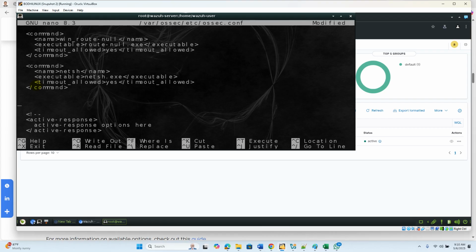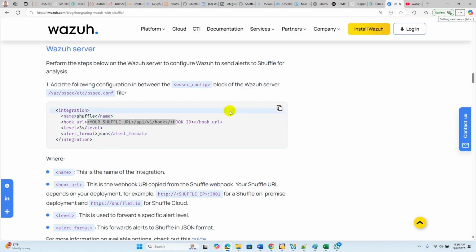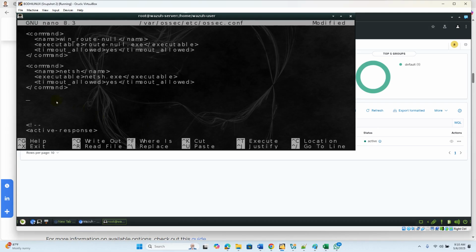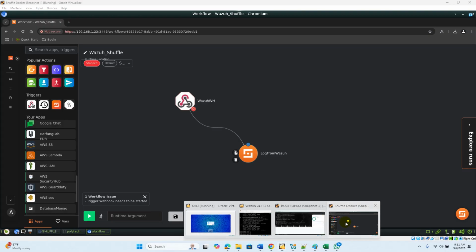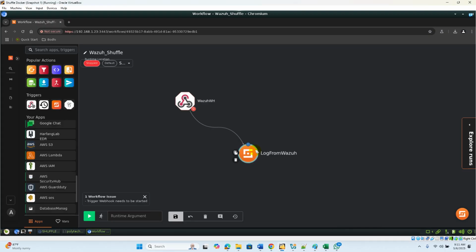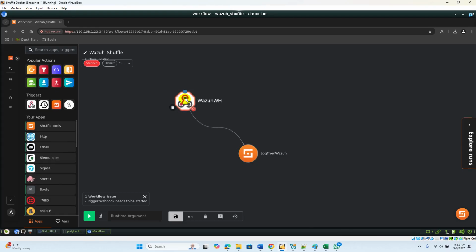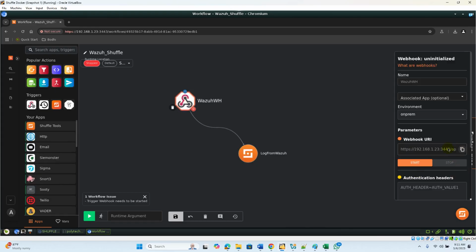Control K deletes the entire line in nano. So what I'm going to do is copy this and paste it. Then go to the Shuffle dashboard. In the webhook, you can note down the webhook URI.